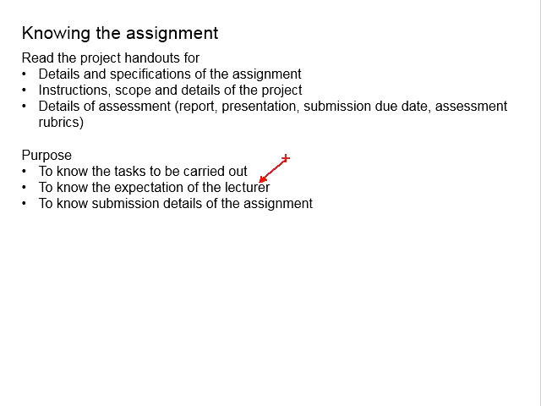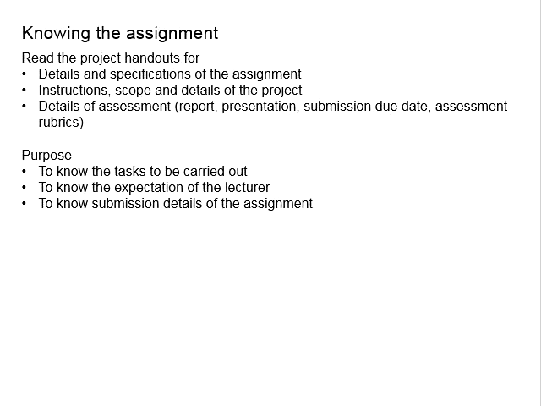Knowing the expectations of the lecturer is also important. You need to know to which degree the quality of your output fulfills the expectations of the lecturer, so that the lecturer considers it to be good. You need to know and be able to distinguish between good quality and poor quality. Normally, this will be clearly stated within the project handouts.